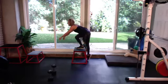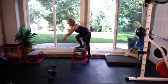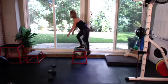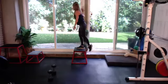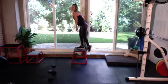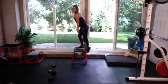Rolling it down. Yes, you can go a little more power up. Try to avoid any momentum until you have to use the momentum. You need to hold on to the wall. That's welcome. You should right away feel it in your butt cheek. Yes.